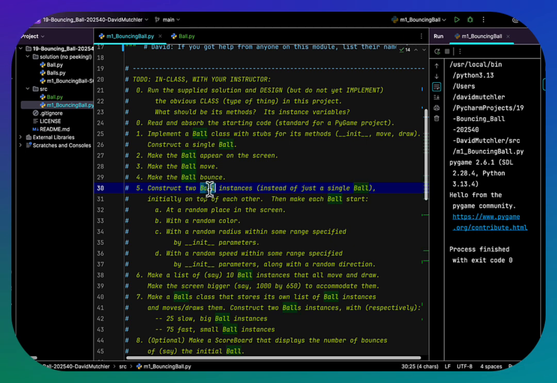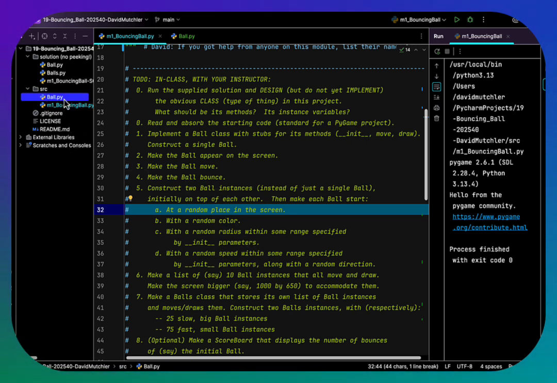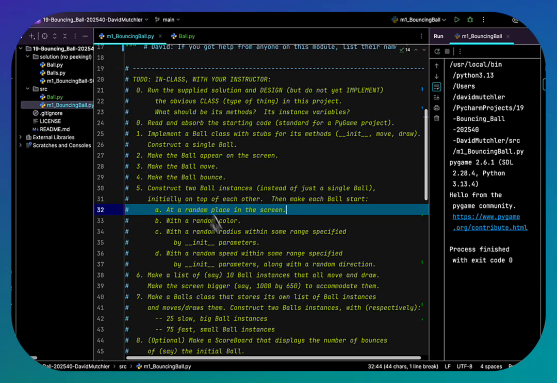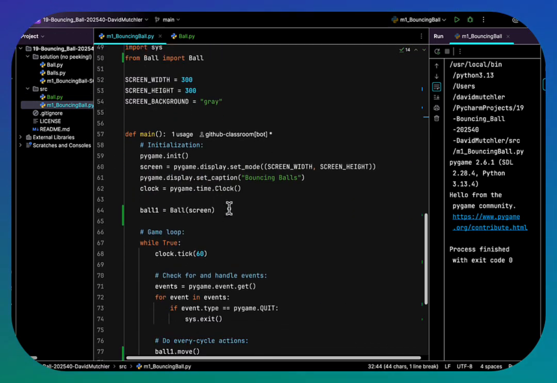Now it says to construct 2 ball instances instead of just one, initially on top of each other, and then we're going to make each ball start at a random place with a random color, random radius, and a random speed. We'll do those one by one. So let's go here and first construct 2 balls initially right on top of each other. So that's back in main. So there's ball 1.